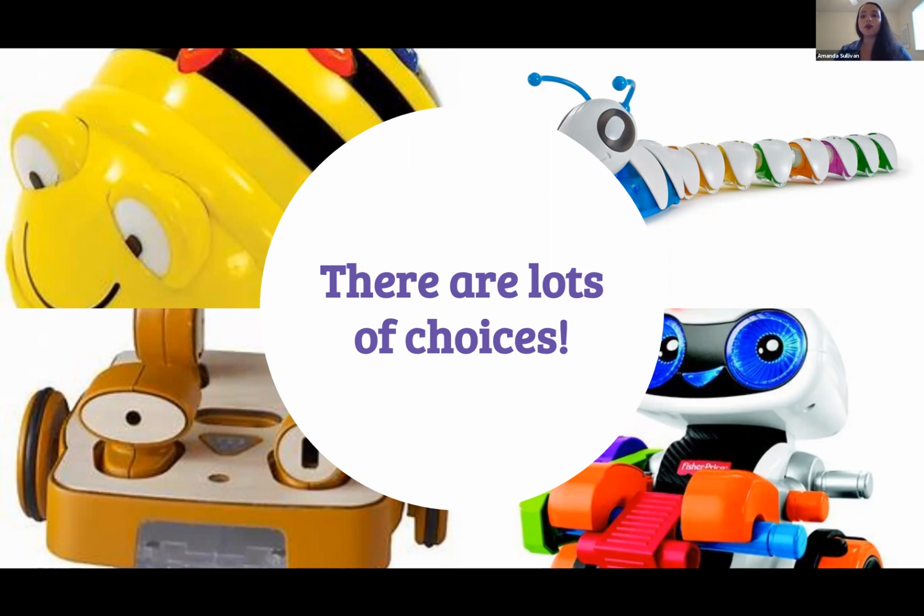So I'll be showing you B-Bots, Codapillar, KinderBot, that's another one from Fisher-Price that I think is like a secret one. Not that many people have heard of that one. And I will also be sharing with you Kibo, which is the robotics kit that is now commercially available through KinderLab Robotics, but it's one that I worked on at Tufts University, and we did basically a decade of research on the design and implementation of that kit.